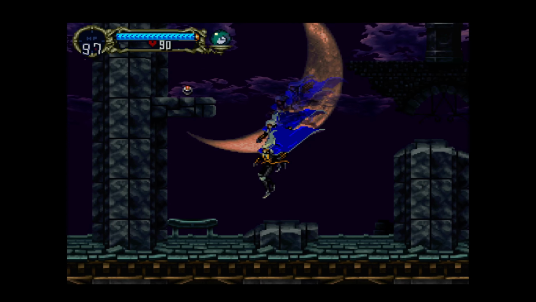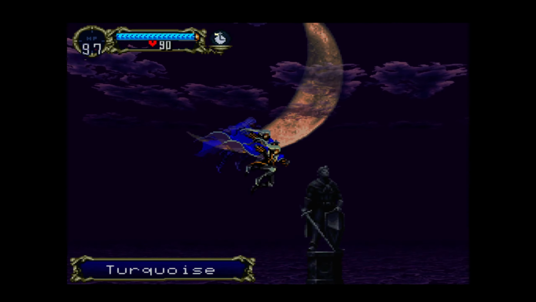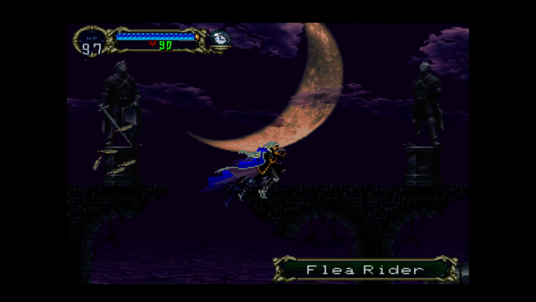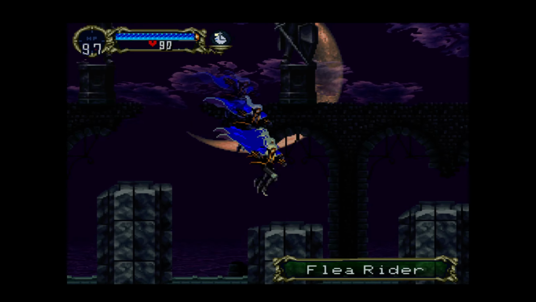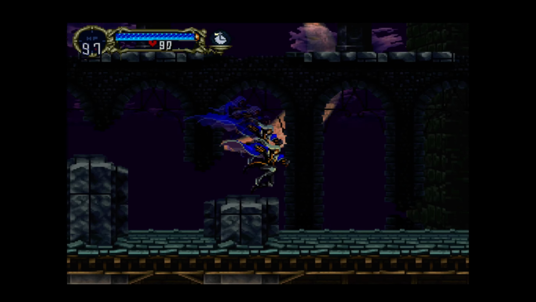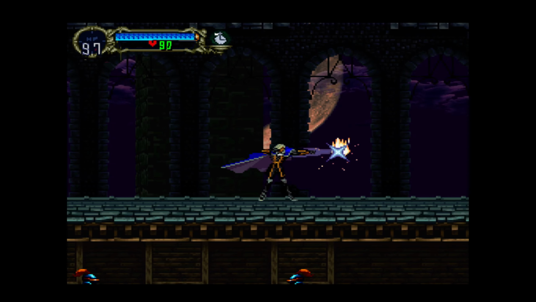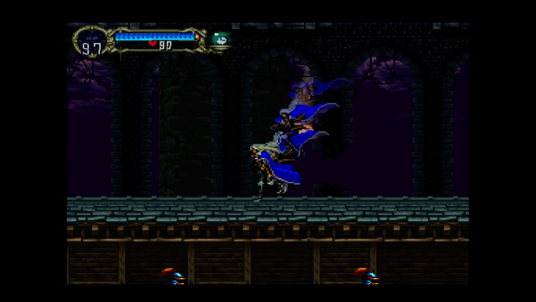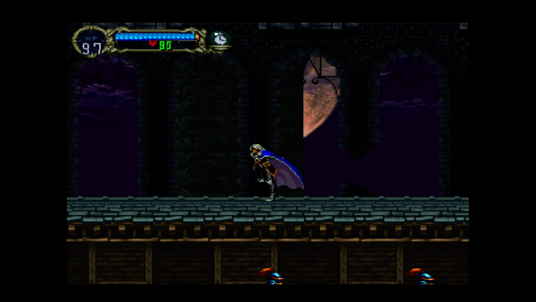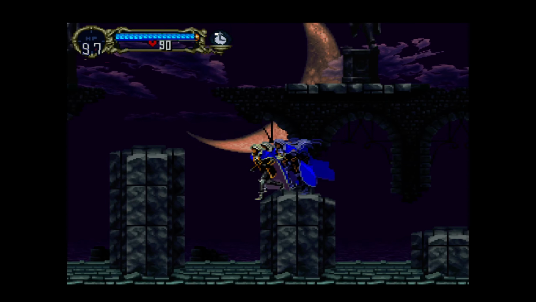A leap stone? Oh, there we go. You can double jump now. I was hitting the wrong way. Can I make it that high? No. It would be so cool if you could grab in this game, right? To pull yourself up.